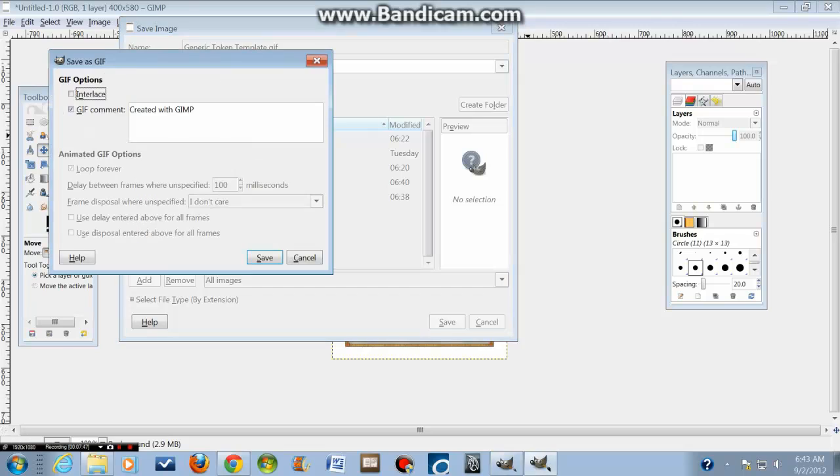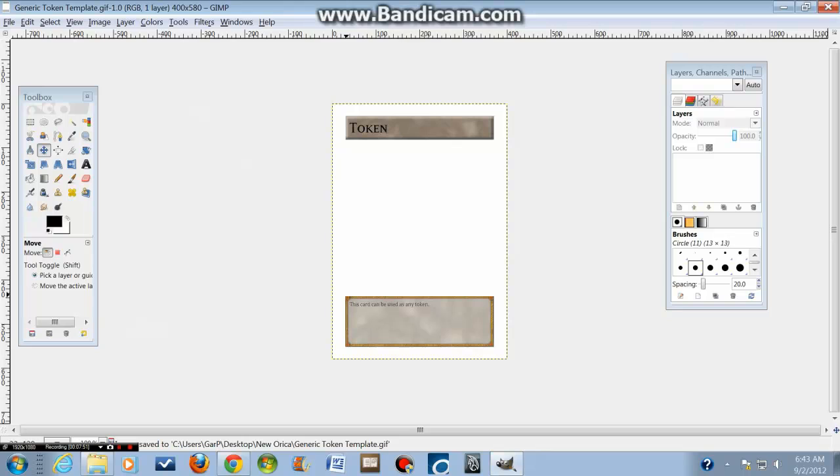And if it says export here, just click the export button and then just click save. Basically, what that means is it's not going to save until you click those things, so just click them.